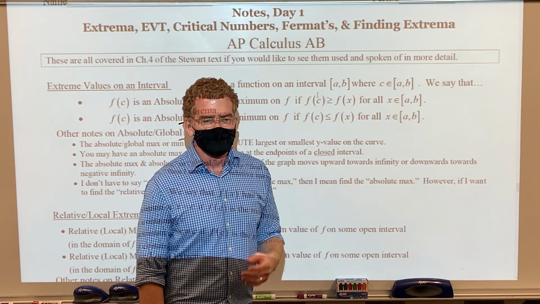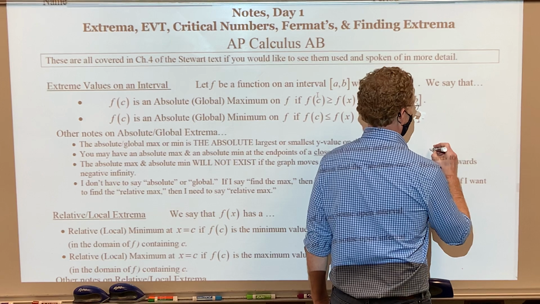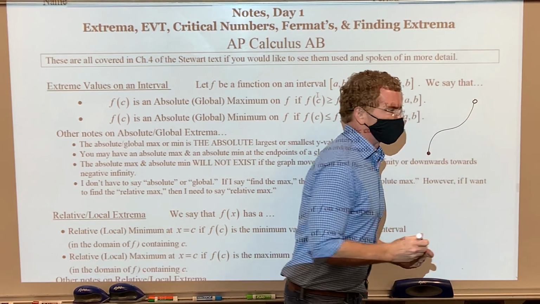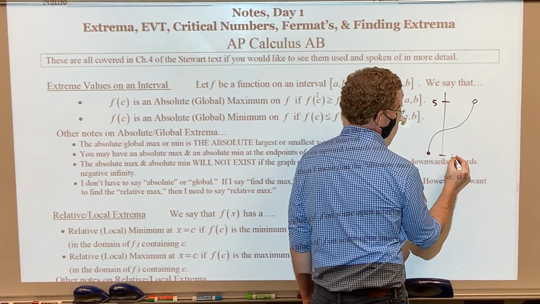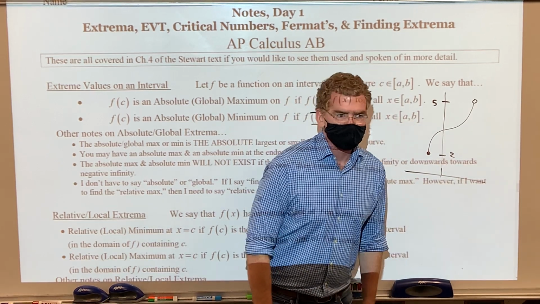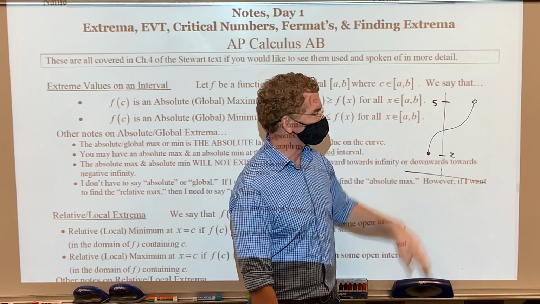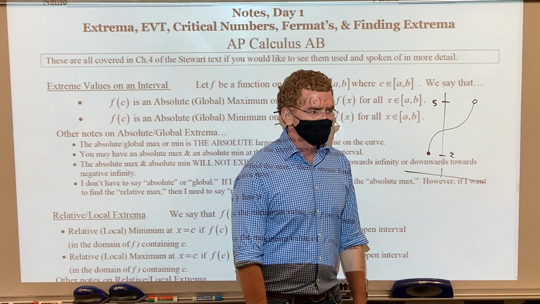It's brutal. But I remember taking it, and we dealt with something called bound theory. Say I had a problem like this, and it stopped there. And let's just say that is at 5, and that is at 2. Okay, so you got this graph. And they said, what's the min? And it was very easy to see that the min was 2. And then it said, what's the max? Well, you can't say it's at 5 because there's nothing at 5. So what would you say?